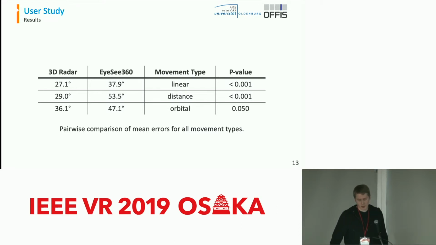We think it's due to the case, or we saw in the results, that in IC360 distance is encoded with color. So close is red, far away is blue, and it's a color gradient in between these two. Some people mixed that up. So when a movement was coming towards the user, they were mixing up the colors and thinking it was going away instead. So they drew a 180-degree wrong vector here, and that led to the higher error for this specific case.